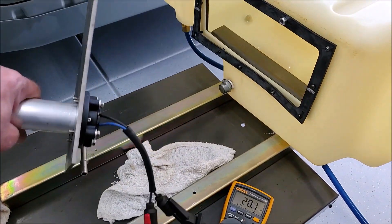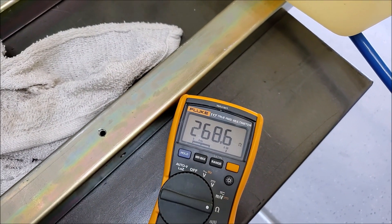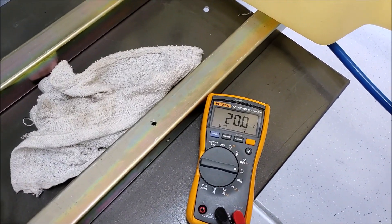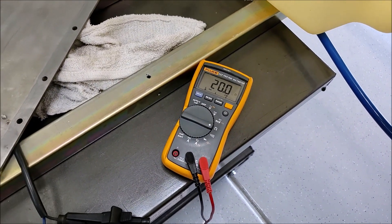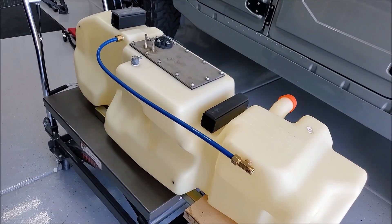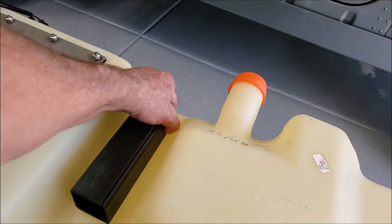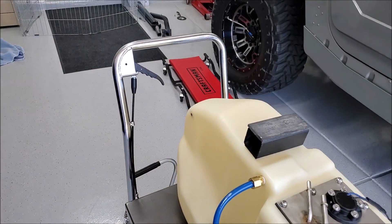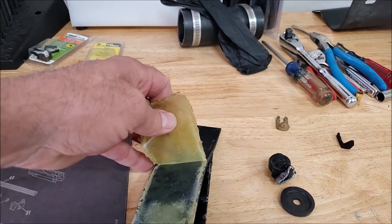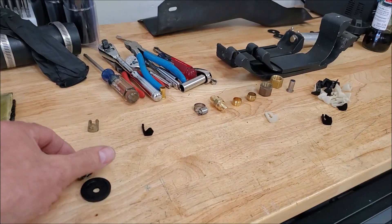That strap, when it comes down, rides right there. Now you've got this keeping your tank from going tight up against your frame rail — it would have been nice to have a little indentation right there. There's another one of those extension pieces — if you get a two-inch body lift kit it's probably going to come with something like this to extend your hangers a couple of inches. Other than that, it should go back together pretty well. I have a transmission cooler mounted up under the truck and that got hung up underneath — it probably would have been easier if I'd taken that out. So now I'm going to fit everything into the new tank and get this out of my garage because it stinks something awful.